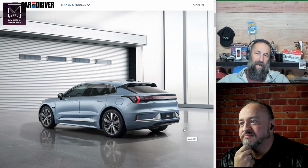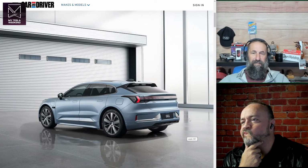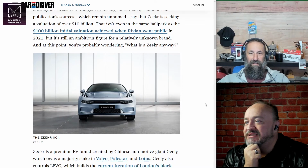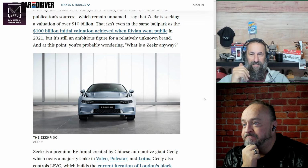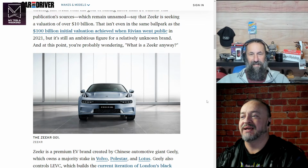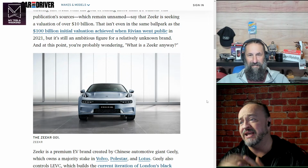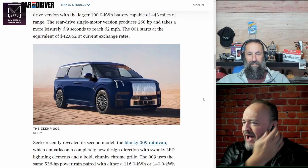It looks like something an EV6 had mated with, because it's kind of got the back end of an EV6, but it doesn't have a front end because it's a render. So I don't know what the front looks like. Scroll down. That looks like a Dodge Challenger grille and headlight setup with multiple headlights. Those are Corvette headlights, aren't they? They're so high up. It looks like a Taycan, kind of. It looks like you typed in Chinese EV into some AI, and it gave you this and a bunch of extra human fingers. Scroll down a little more.